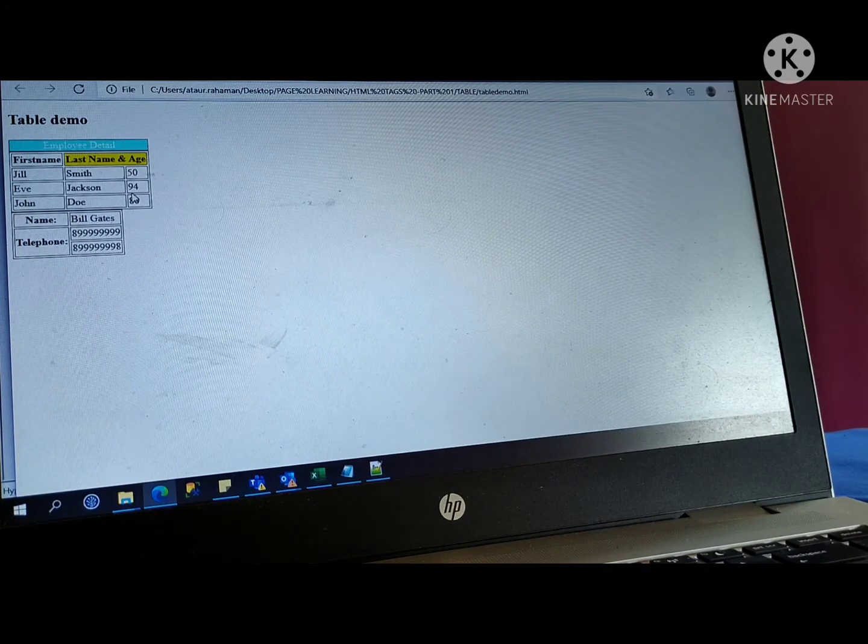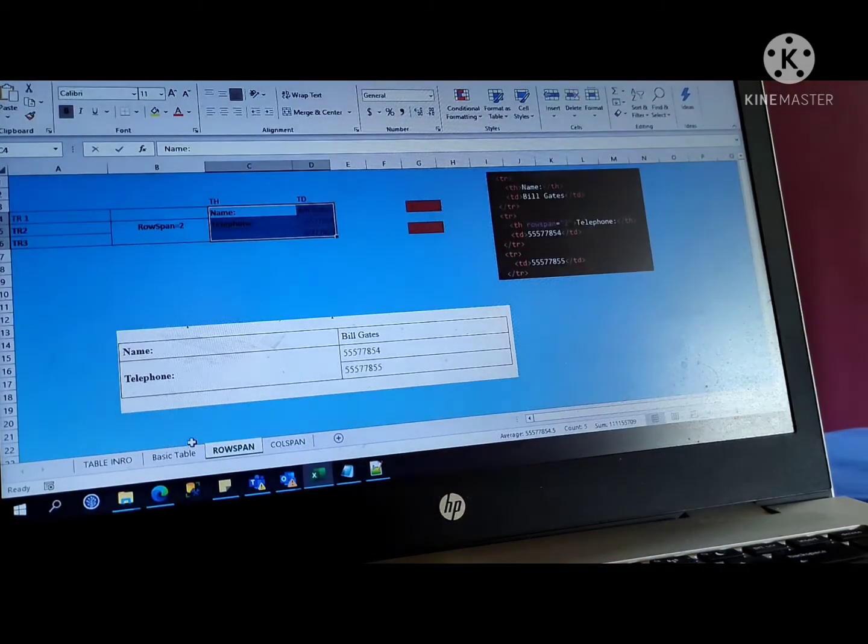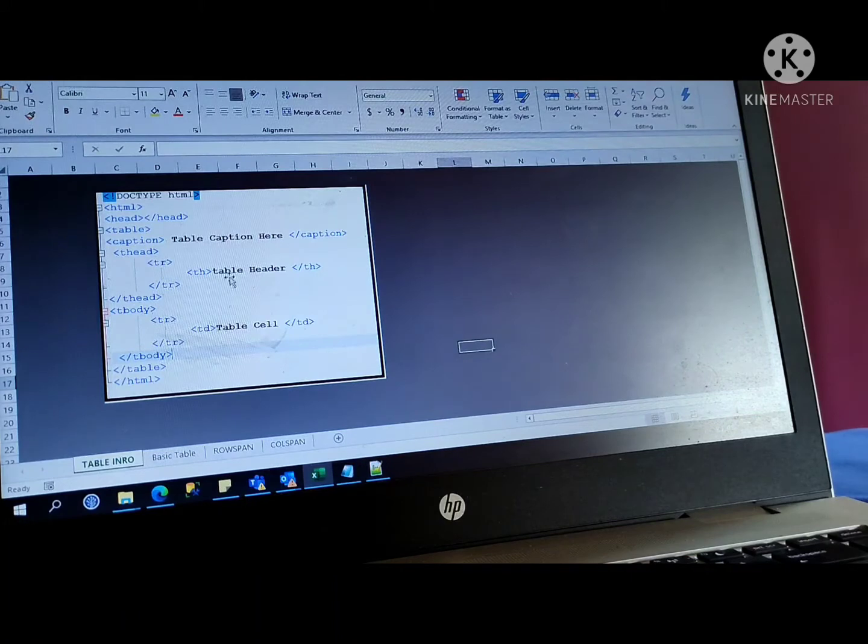We need to create a table tag. Within the table tag, if you want to create a caption, you can, else you need to create the number of heads and the number of cells and put the corresponding values. So this HTML is static HTML.